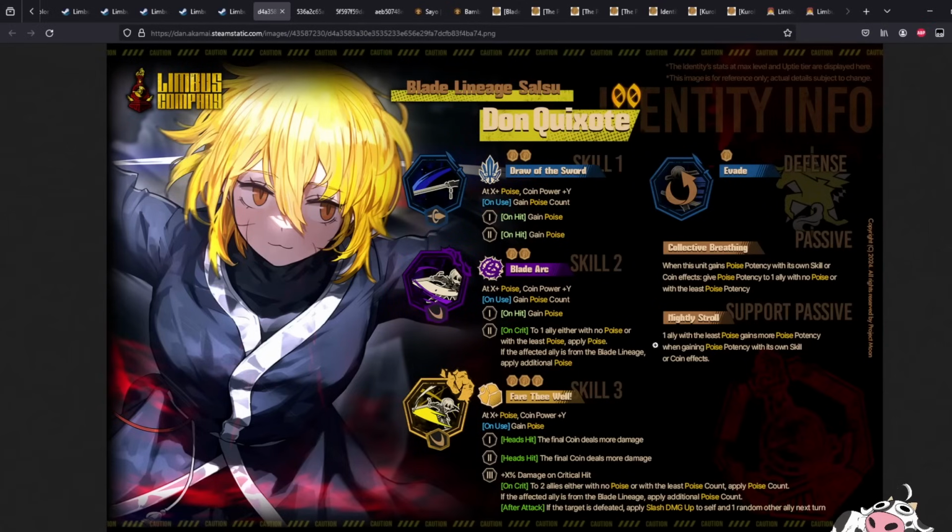So once again, slap her into Blade Lineage gang. Right, fare thee well. Hit, final coin, more damage. X plus damage on critical hit. On crit to 2 allies with no poise or with least poise count, apply poise count. So this is the first time we see poise count application here. And then if the character is from Blade Lineage, you apply additional poise count. And if target is defeated, you apply slash damage up to yourself and one random ally next turn.